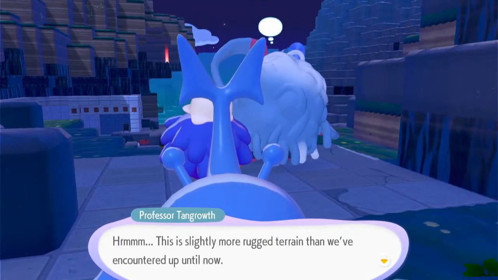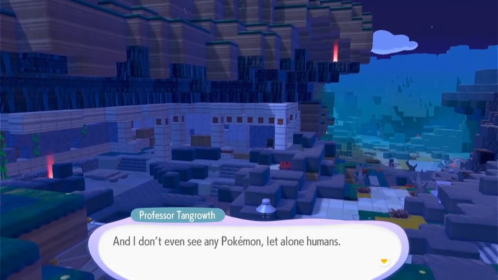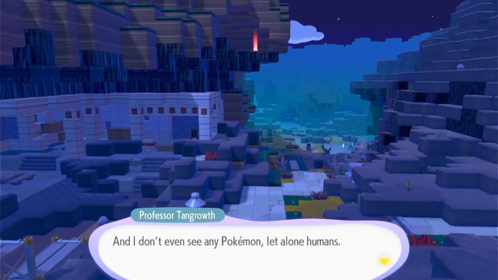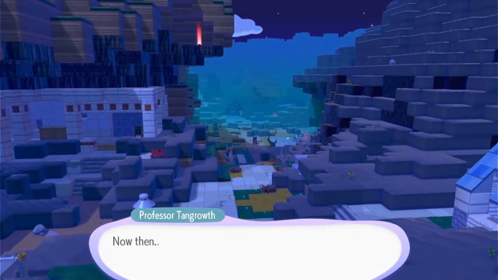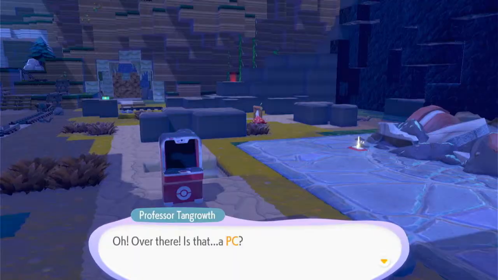Other land. Slightly more rugged. Where to begin is right. Oh, a PC. Ooh!